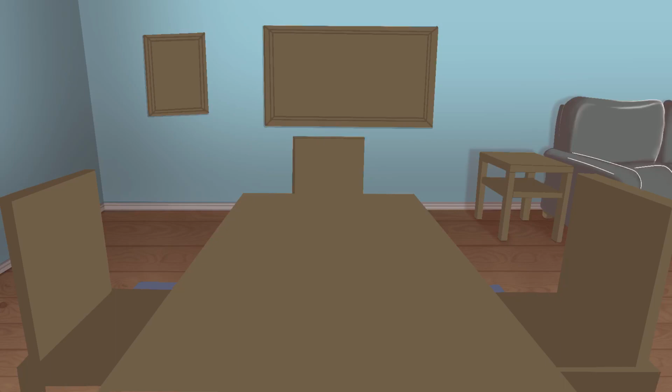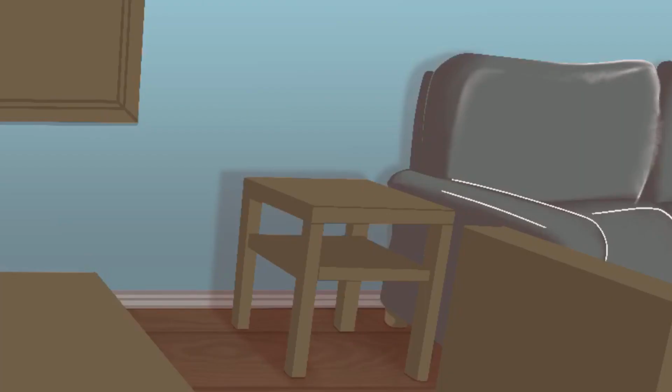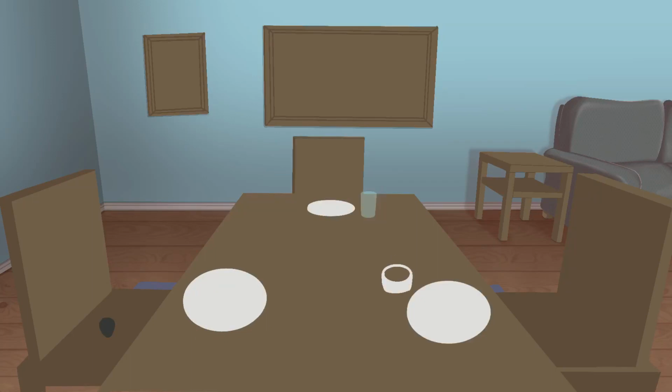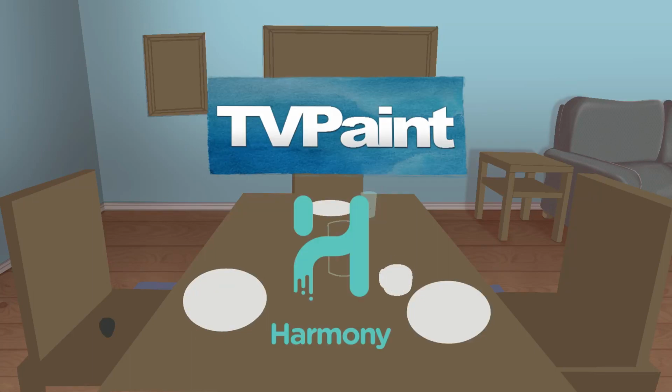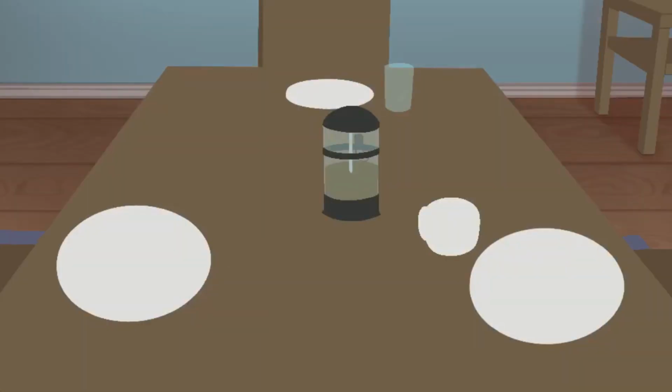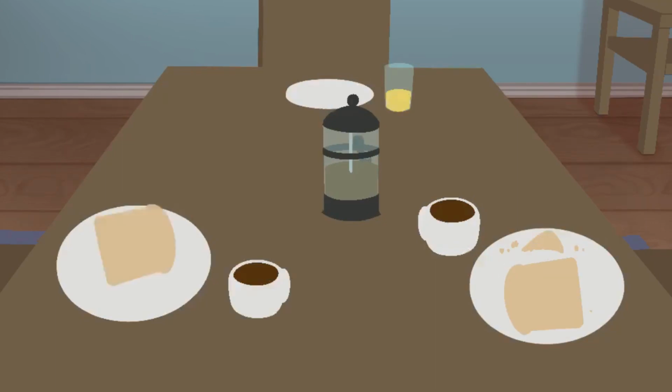And when it comes down to the animating part, I actually haven't completely decided on which program I'm going to be using yet. I'm leaning towards using Adobe Animate. I am very curious to try out TV Paint or Toon Boom Harmony, but I don't have licenses for these programs yet, and I don't think a free trial would cover the production time of this short. So I actually do have the Adobe Creative Cloud license, so that's why I'm probably going to go with that.